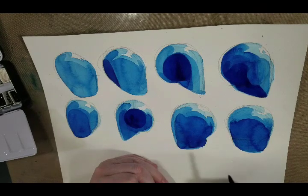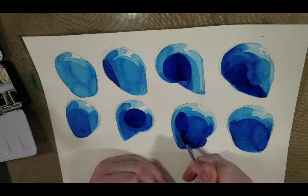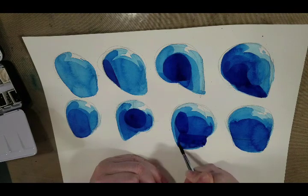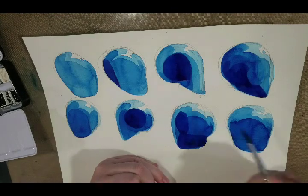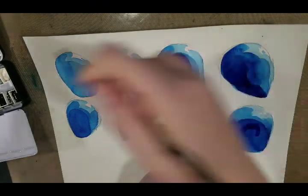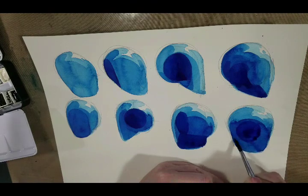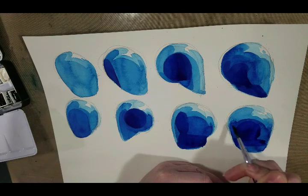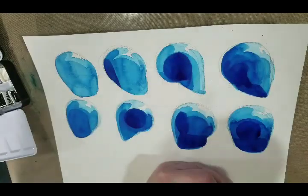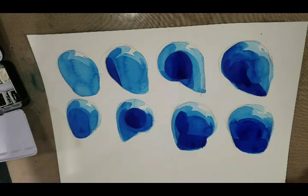And then, I know we have a back of the head here, I just have to be able to see it. And then that. Okay. And there would be, maybe. No, I'll leave that as is. And then we have this one. So we've got the part of the sphere away from the light, and then this end should really be further over in that direction, and then this, and maybe blend that out a little bit. Okay, and now to let this dry.